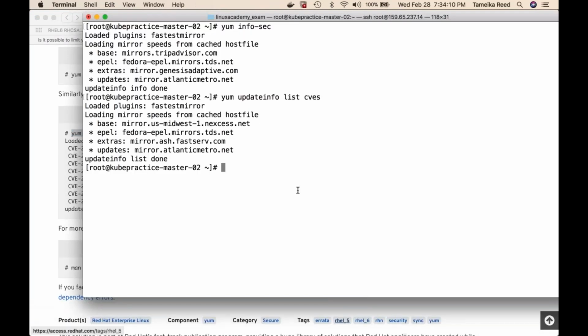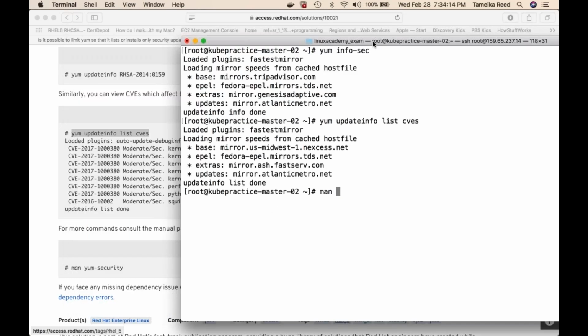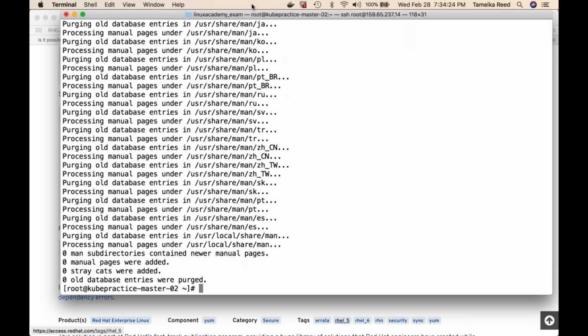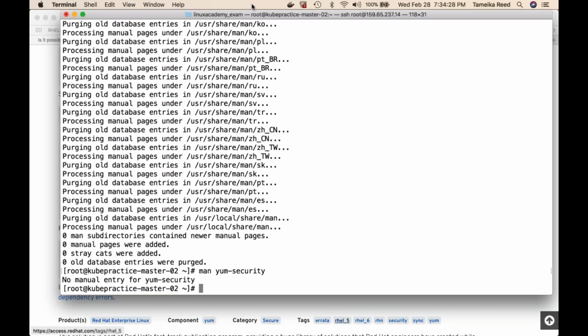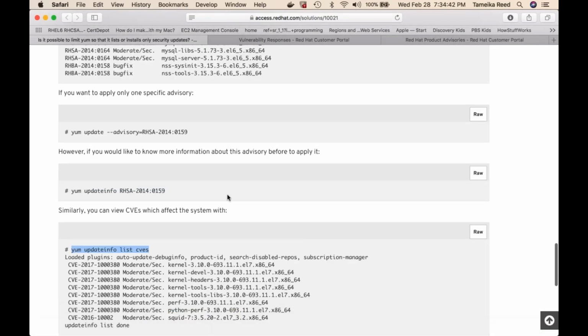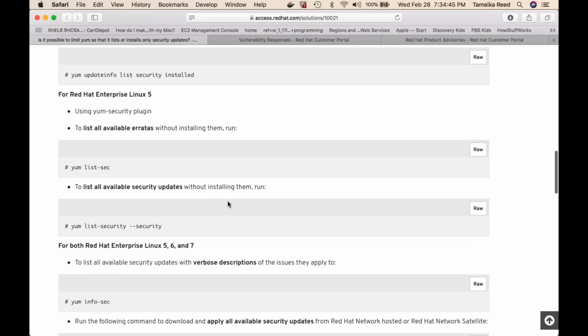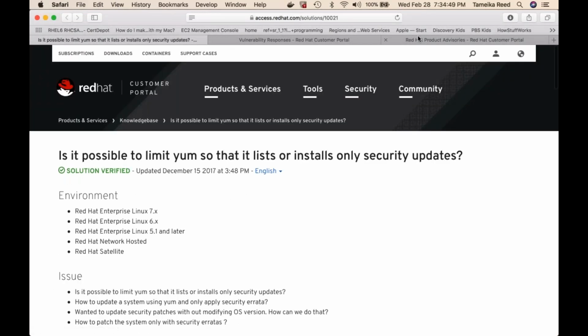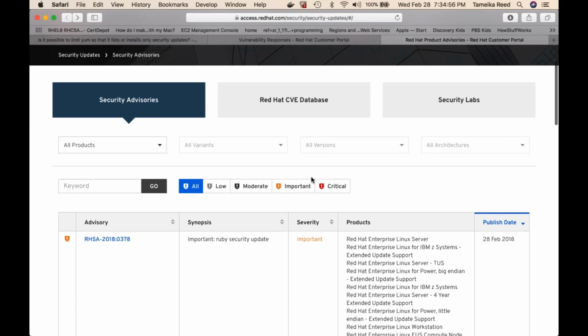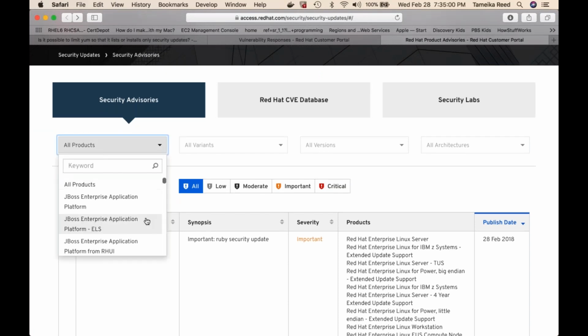But even further, let's do a man yum dash security, is what they're calling it. So if you have a system and you're not sure if it has all of the security updates, you can go ahead and I'm going to search for that one where it's at for CentOS 7. Apparently that's not on here for CentOS. Maybe that's on there for Red Hat. But you have a good idea of what the security stuff is and how you can find that information out, your CVEs, and then you can come back over here and go directly to Red Hat's website and see what the latest CVEs are. You can do a search by different products.